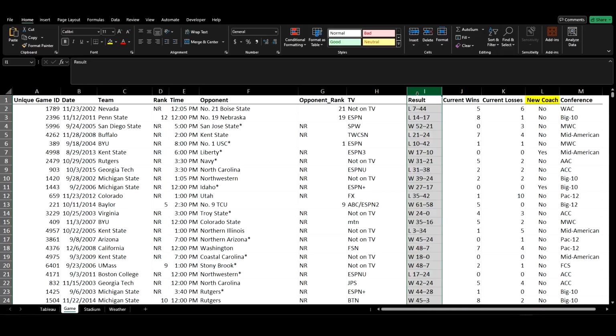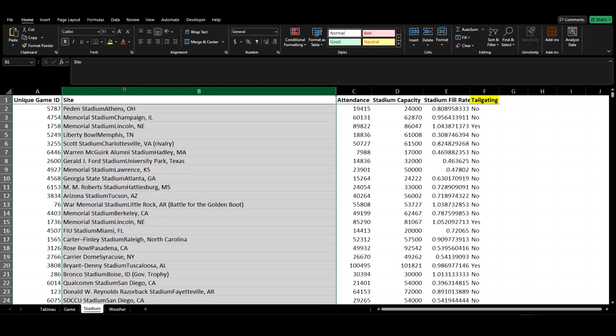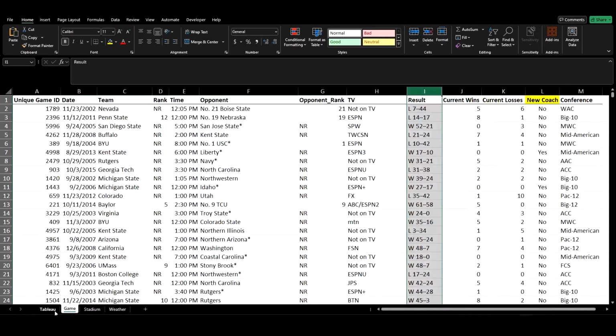So this data was actually scraped from Wikipedia, and invariably with scraped data, there requires a lot of back-end work. That's what we're going to focus on for this portion of the tutorial: how do I work with the result data to get it split up, and then this site data that we have. Notice that it's got the stadium and the city and state, but it's not going to be an easy way to split it up.